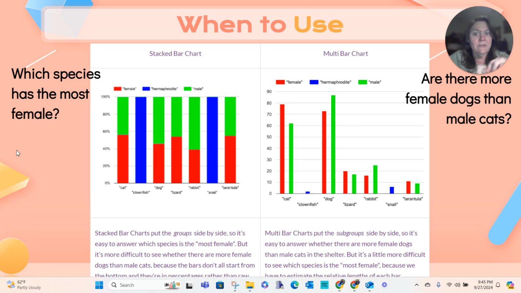Because you kind of have to, especially when you get into multiple, like when you have here 3 different things that could be stacked on top of each other. This is only 2, but if you get multiple values, there's 3 values and we don't see them all stacked here, but they don't start and stop at the same locations, and you have to start subtracting from each other. It's difficult. At that point, the multi-bar would be easier to view. So just helping the students know when to use them and the best time, which one will best answer their questions. Make sure you focus on that. Again, we're going to say, woohoo, thank you for using multi-bar and stack bar in your data analysis.